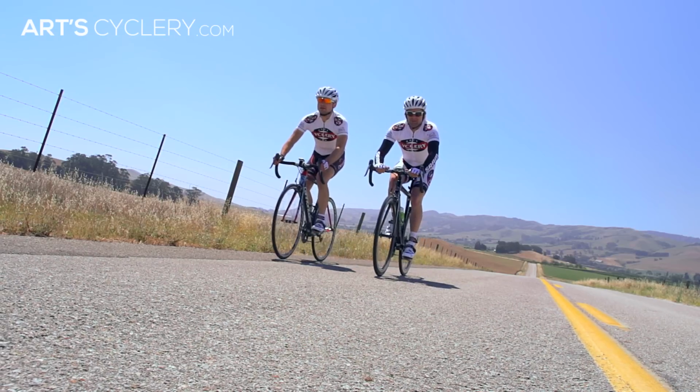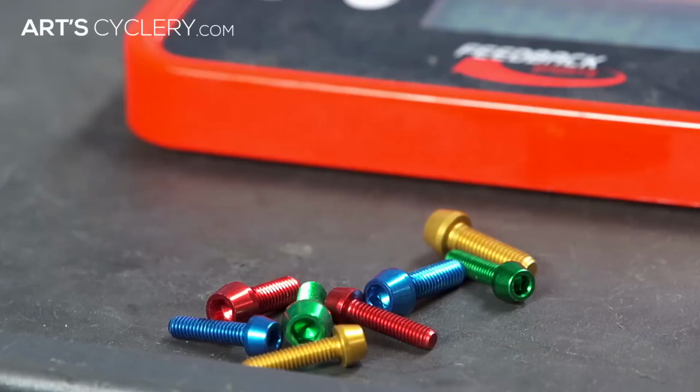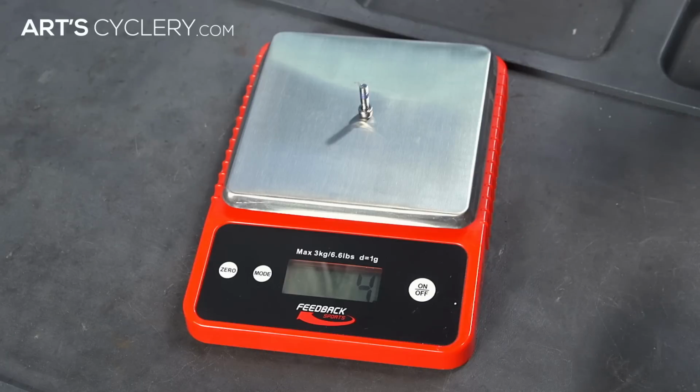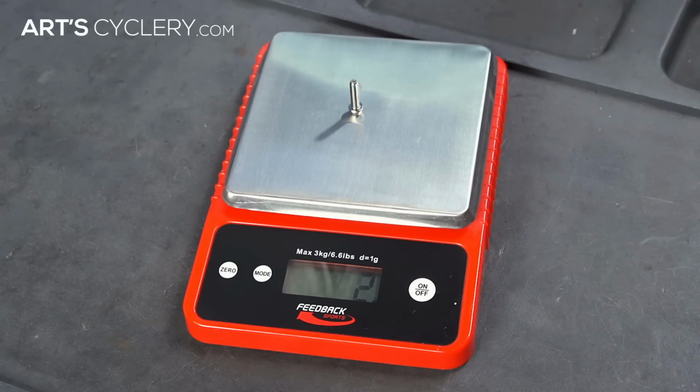The ultimate sign of a dedicated cyclist is replacing stock bolts with custom fasteners. Add some subtle color accents with anodized alloy bolts and claim the weight weenie crown once and for all by swapping steel bolts for titanium. I like carbon tie brand bolts for their great color selection and their quality.